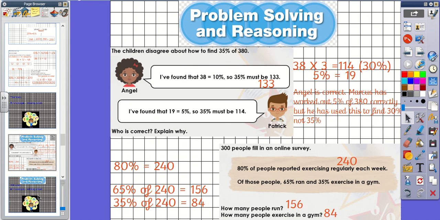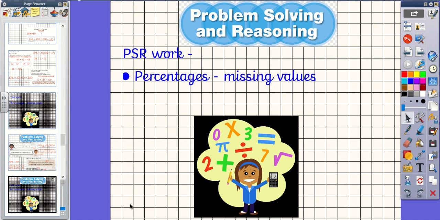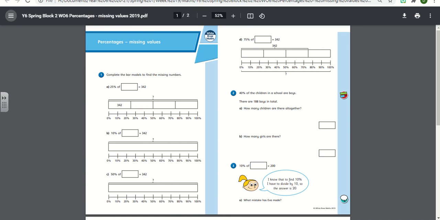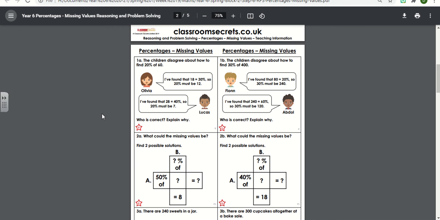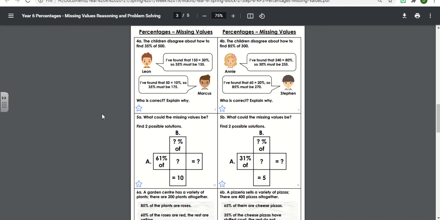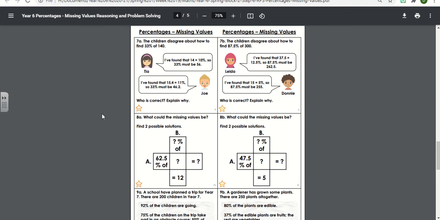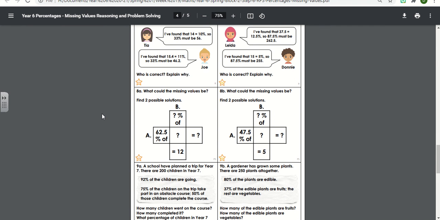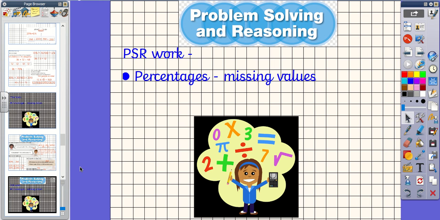Okay then, so some tricky questions today, guys, but I have no doubt that you will be absolutely superstars and smash these questions out. So your questions are problem solving and reasoning. So bronze, 1, 2, and 3, silver, 4, 5, and 6, and gold, 7, 8, and 9. They are tricky, as I said, but show determination and resilience, and you will be superstars.